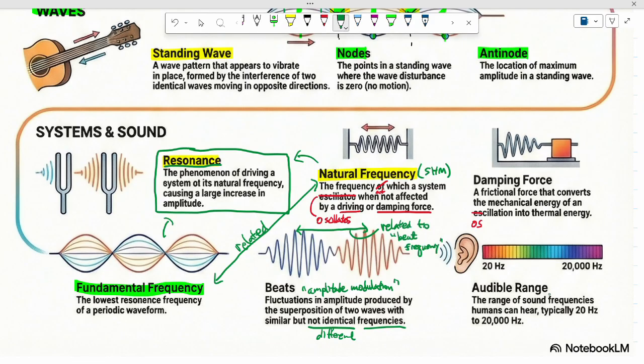And audible range, I think I talked about it in the overview video. It's the range of sound frequencies that people can hear. And this 20 to 20 kilohertz is really the inclusive range, in the sense that most people, even the oldest people, I don't think can hear down to 20 hertz, maybe 30 hertz. So for most people, the range that you can hear will be a smaller range.